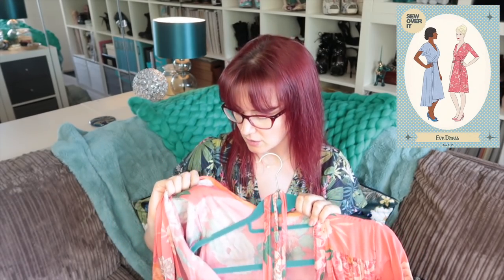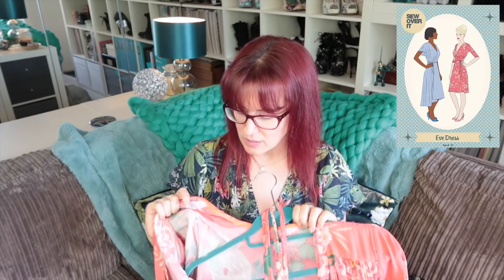I actually cut 4 yoke pieces instead of the 2 that the pattern suggests, and I burrito the yokes, and again, that's just a personal preference of mine. I find that French seaming when there's gathering, which this dress does have into the yoke, very awkward and bulky, and that kind of negates the whole point of a French seam. So it occurred to me that I could cut more yokes, like I say, 4 yokes instead of 2, and burrito it so that there's a lining in the yoke there.